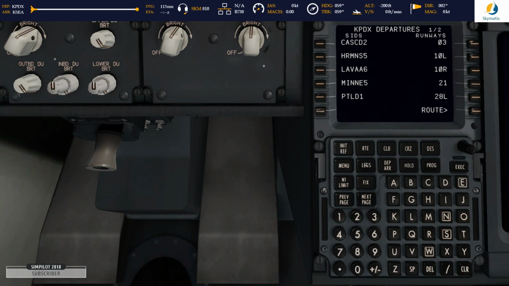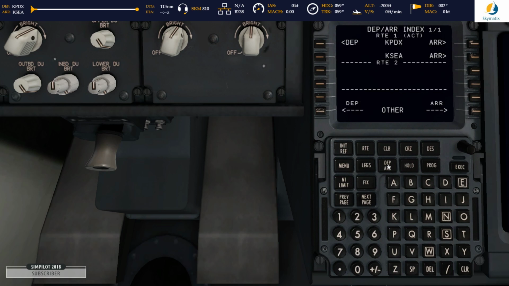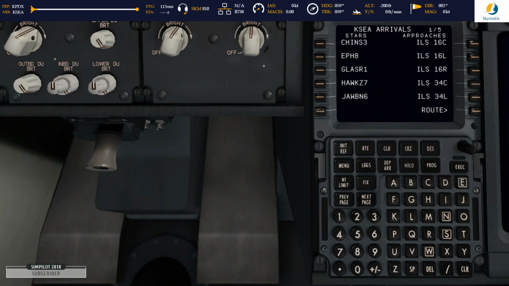Right, so we said we're going to take 28 left, and it's a direct to, there's no SIDs. We can't do anything about that. And then the STAR. And I think we said Griffey, right? I think so. Let's have a look, see. Griffey.